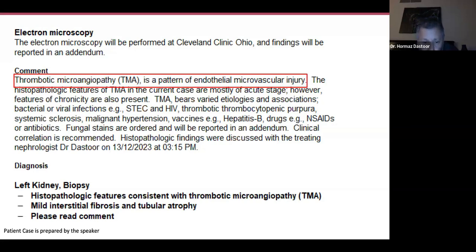Because if this patient had significant interstitial fibrosis and tubular atrophy, I do not want to give him a $500,000 drug from which he will have no benefit. But if the patient had mild interstitial fibrosis and tubular atrophy, then I thought there is enough justification to present this case to the insurance provider: this patient has a TMA process, he has atypical AHUS, he has a biopsy which shows TMA, there is an absence of significant interstitial fibrosis and tubular atrophy, which kind of suggests that he has a complement-mediated disorder, and he would benefit clinically from getting a $500,000 drug in the form of eculizumab or ravulizumab, and in whom we can expect a recovery of his kidney function.